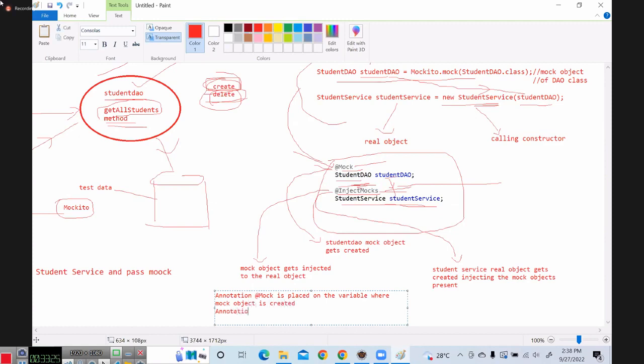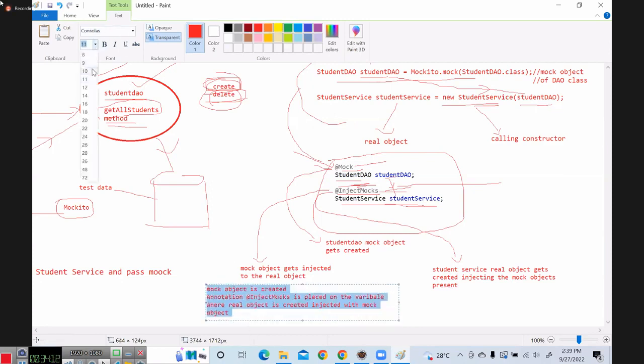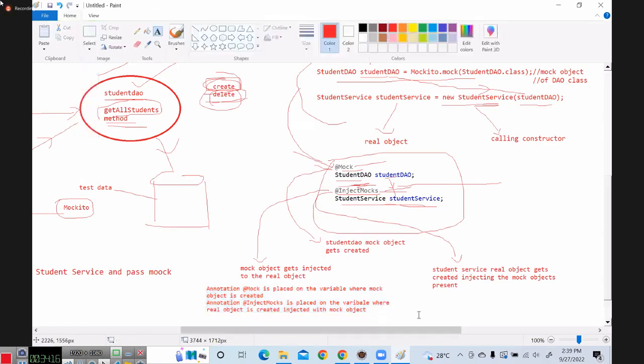The InjectMocks annotation is placed on the variable where the real object is created, injected with the mock object. So this is how we have to take it.